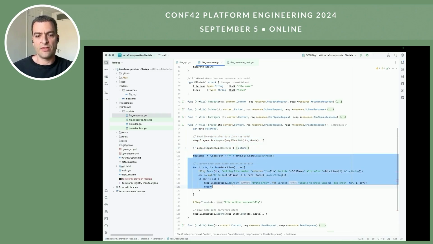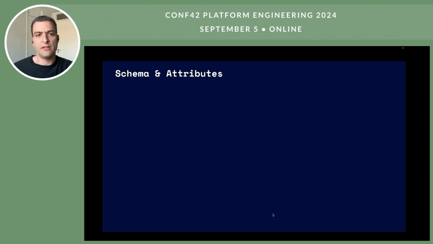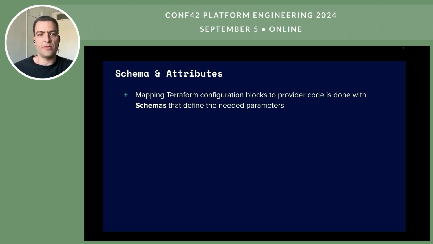Then there is logic that does the operation in the infrastructure, in this case, creating a file and writing lines into it. And then it returns a value back to Terraform Core to allow it to know what happened and to amend the state accordingly.